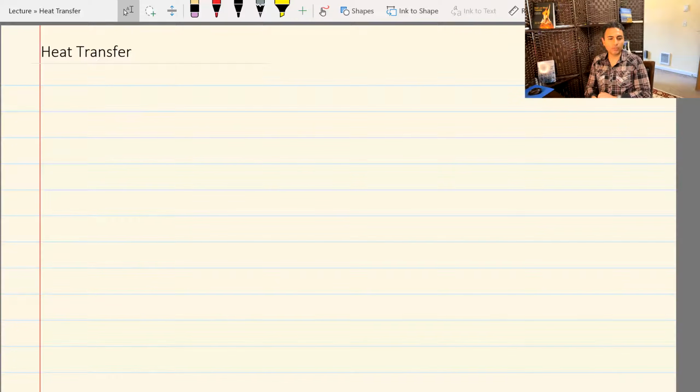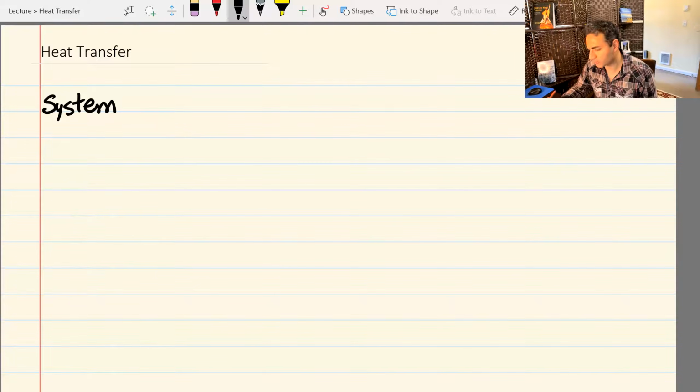So now we are going to talk about the first law of thermodynamics. Before talking about that, we have to go over some definitions that I'm sure you're familiar with, but very quickly we go over that. The first thing is basically a system, right? So that's what you learned in thermodynamics and in fluid mechanics. We said we have two types of systems. What was a system? I'm going to go over it very quickly.